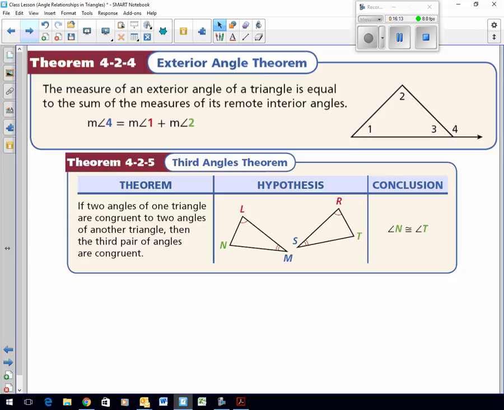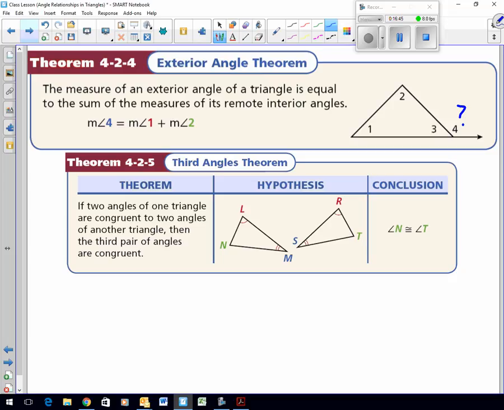So if I wanted to find the measure of angle 4, I got one of two ways I can do it. You could, in theory, take 180 minus angle 3 and you'd get angle 4. We'll worry about that later. That's called a linear pair, right? 3 and 4. They're on the same line, aren't they? Yeah, they are. Check it out. Angle 1 plus angle 2 equals angle 4.